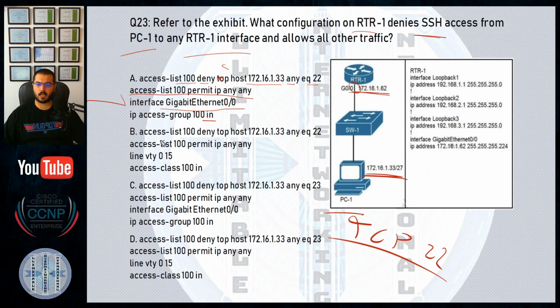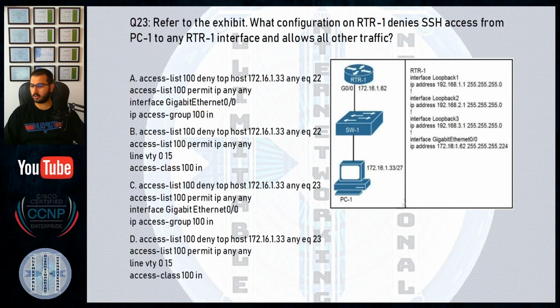This is the only correct scenario that can be approved, which is A. The second one applies the access list to VLAN interface. No, this should be applied to a physical interface. The third one denies telnet TCP/23, not 22. The fourth will also be about telnet. So only A is correct here. We cannot negotiate that. Okay.